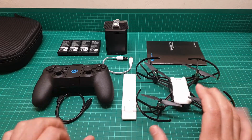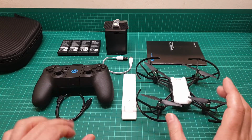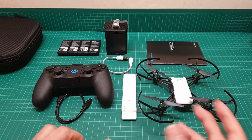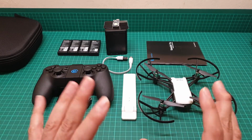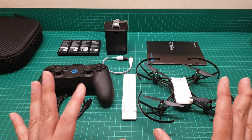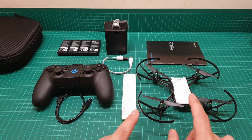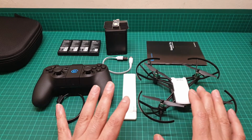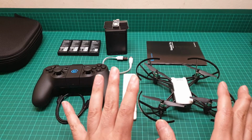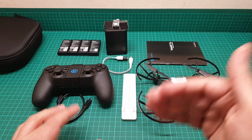And then the new restrictions are coming throughout Europe and USA and other countries, that they are going to restrict even more the DJI minis and so on, because the camera has the capability of zooming and so on, and the speed and range of that is really crazy. 10 kilometers or something, about 8 miles. So there are new restrictions coming, so the price of these under 100 grams drones is going up, especially this one, because when it first came out, it was under 100 pounds, but now it is shooting up to 150 pounds.